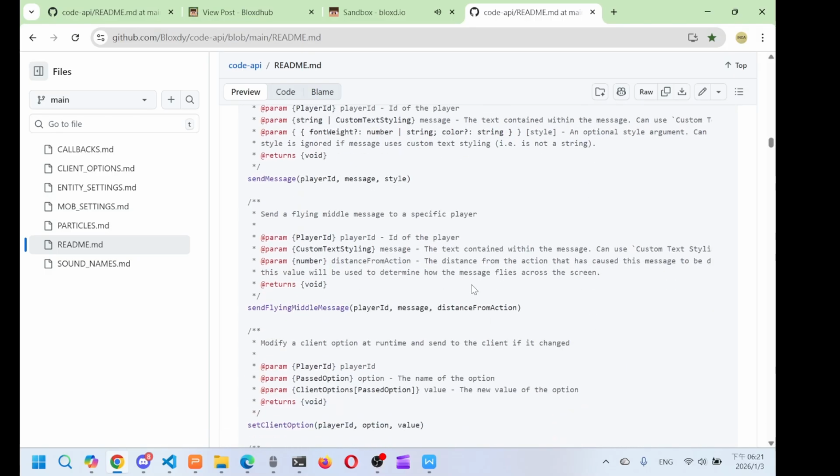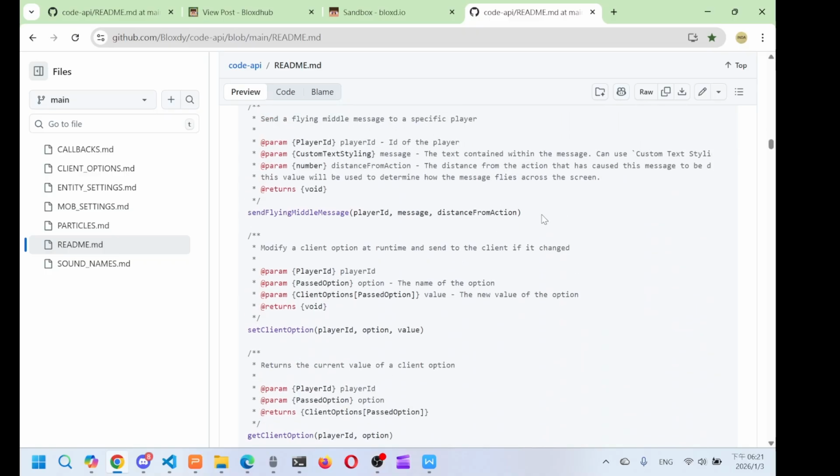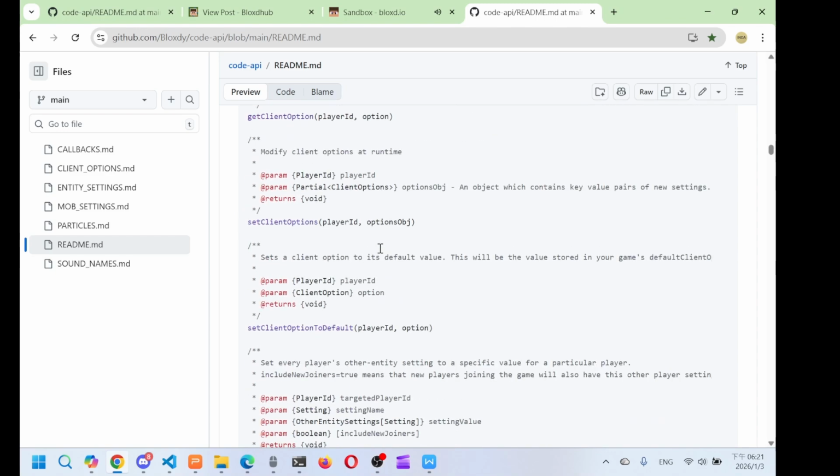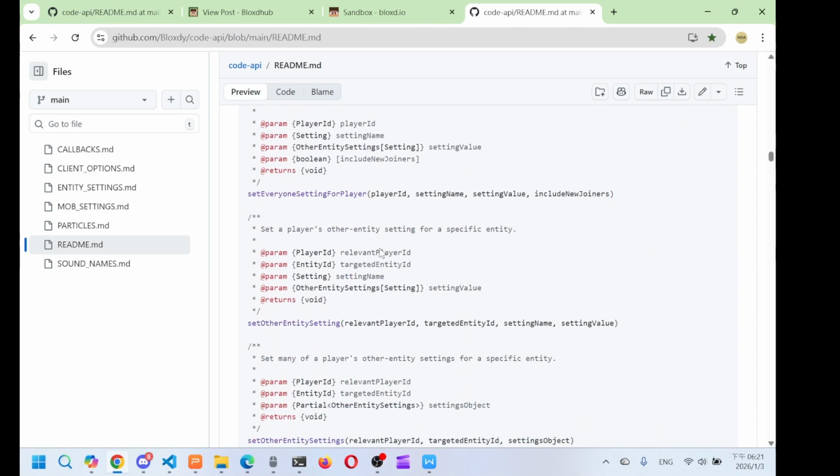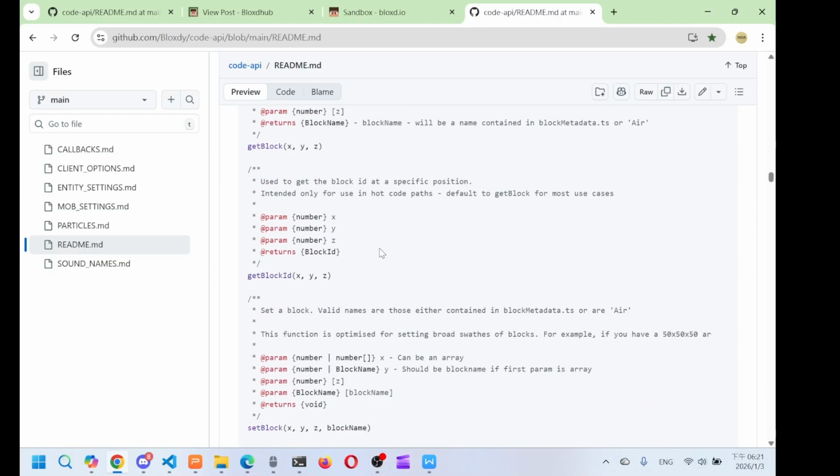Like that. See, a bunch. Send fly miss the message. So yeah, there's a lot of stuff. Second option, those are pretty complicated. I'm going to tell you that later. Yeah, there's a lot of stuff.